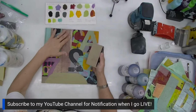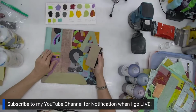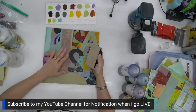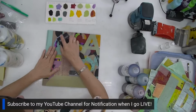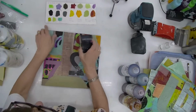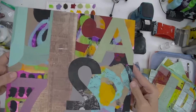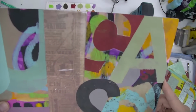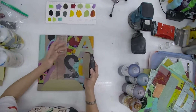But for me, I've got collage paper here, and I mentioned that one of the reasons I like collage paper is because it is raised up a hair, right? It's not raised up too much. So I'm going to just take the sander and go in a circular motion. You can already see, oh my gosh, right there, with hardly any effort at all, it's starting to hit the paper here. And that tells me how fragile it is.